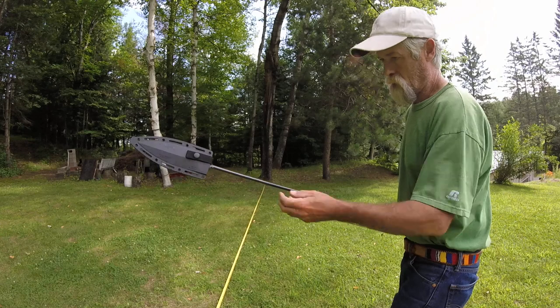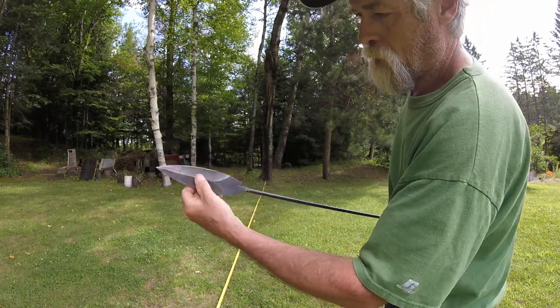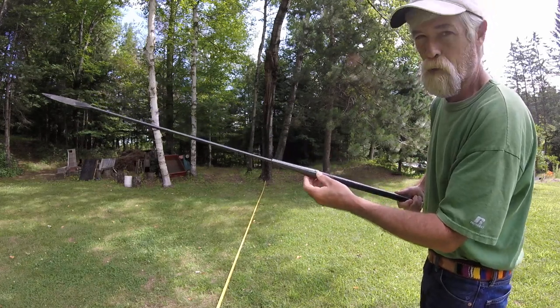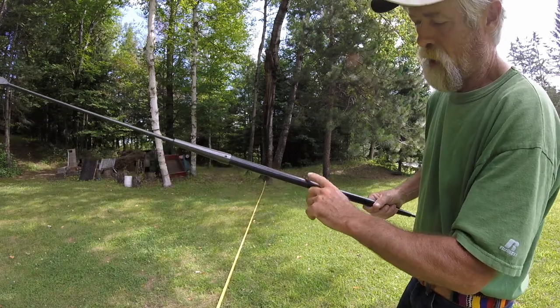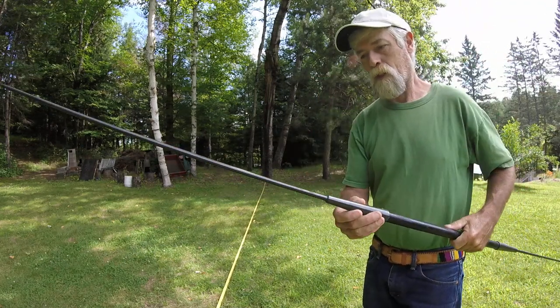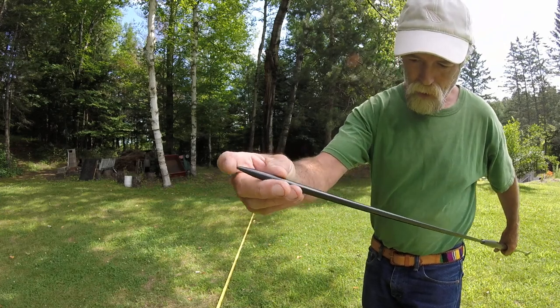This is what comes in the box. You get three pieces: a nice sheath on the end, a sharpened blade, and the shaft. You have to use the screws provided — drill a hole, glue your screw and put it in there. Get it nice and tight on this hardwood shaft, the center piece, and then the last piece is sharpened metal on the end.